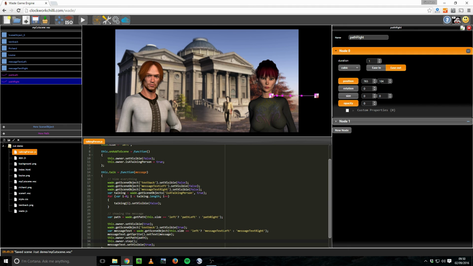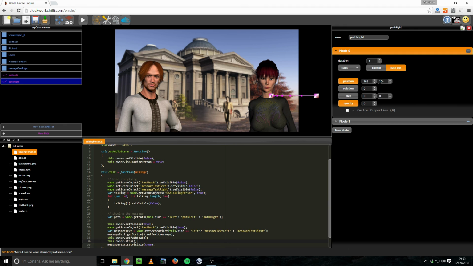Same thing I did before. Set opacity to 1 on node 1. Set opacity to 0 on node 0. And what did I do for this? Oh yes, call it path right, or it will not work. And cubic is out.